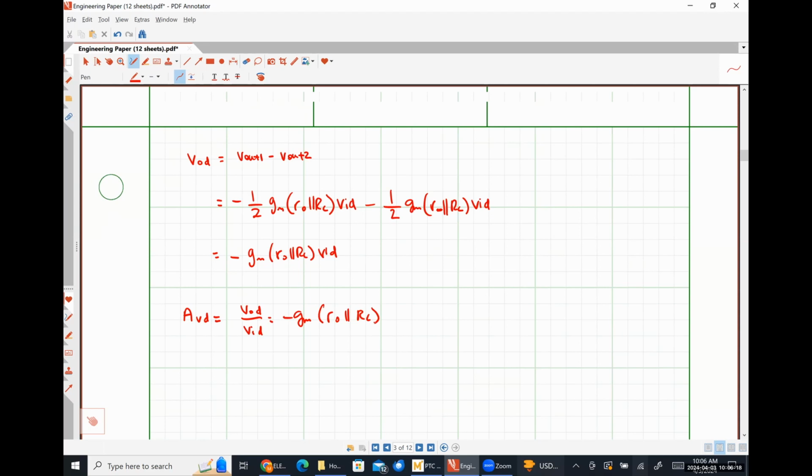Which means effectively, as long as we can analyze half of the circuit, we know how this thing is going to behave, right? So we no longer need to even care that it's a differential amplifier, because it would be the exact same thing as if we had just applied all of our input signal to one side and applying ground at the other input. So it doesn't matter what the ratio of how much of the differential mode signal is applied to one side or the other side, we're always going to get this result.